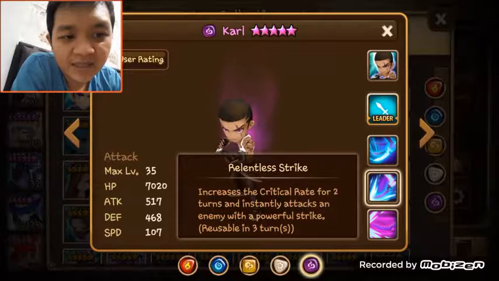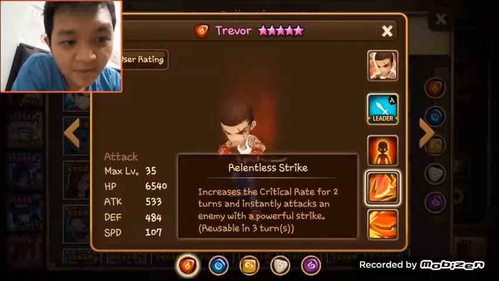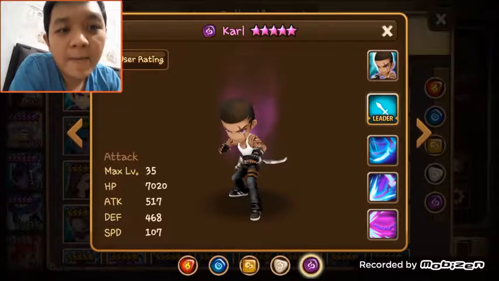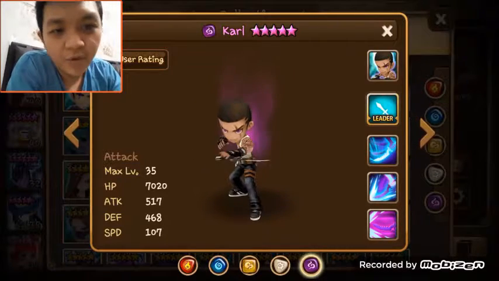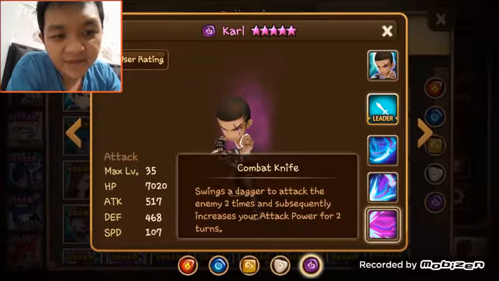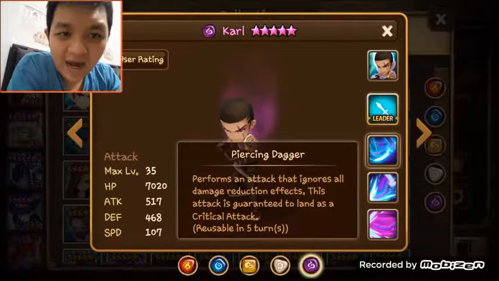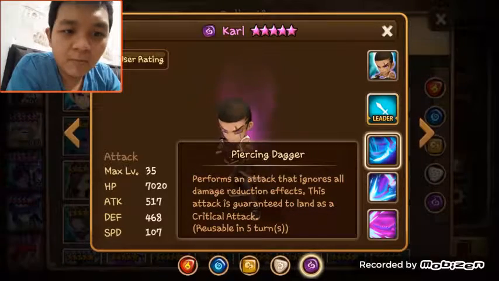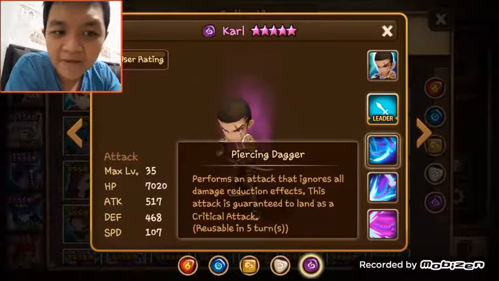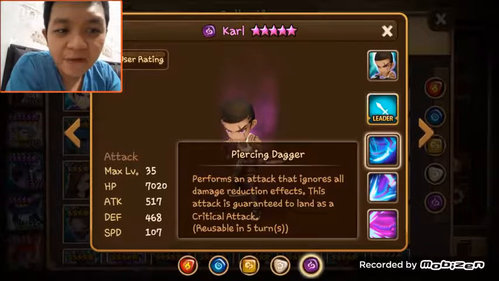It's just like the second Trevor one. Yeah. And the first skill too. Okay. Oh, maybe Karl can be used in Necro also, since his first skill is 2 times like a Trevor. I wonder if Karl's third skill can be effective in Necro. I don't know. Maybe some of you have to try.